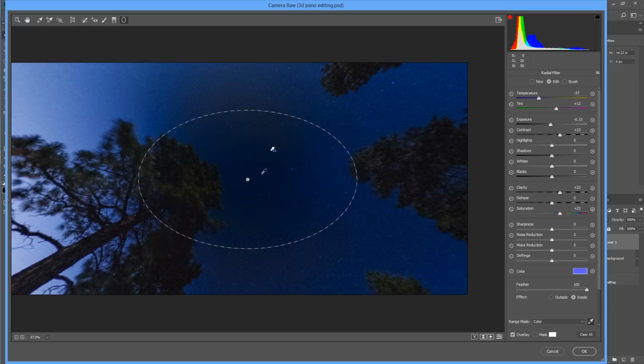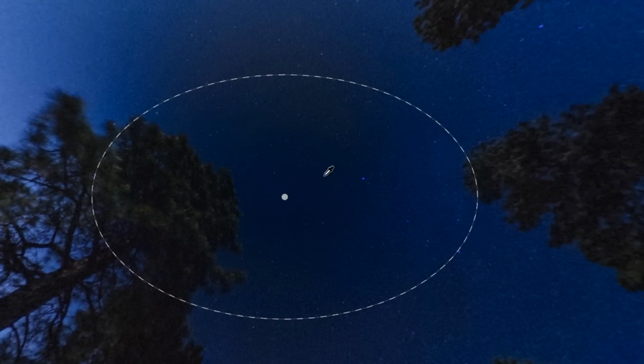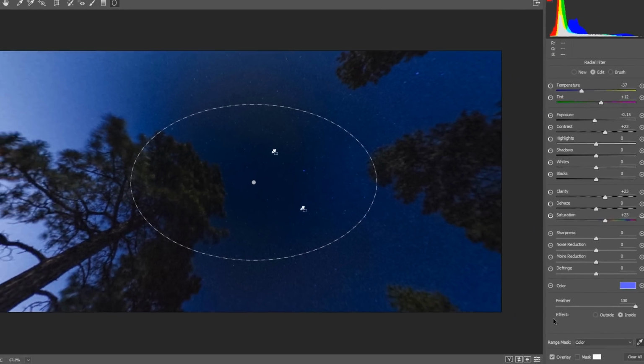And you can see as soon as I do that, the tree becomes unselected. So if I undo that and redo it, you can see as soon as I select the sky, the tree becomes a little bit unselected. So I'm just going to shift click and select another area.